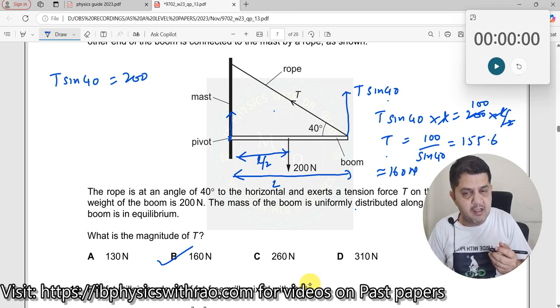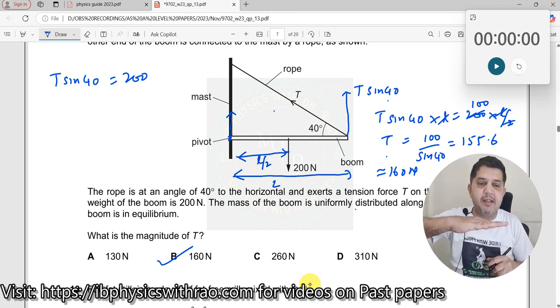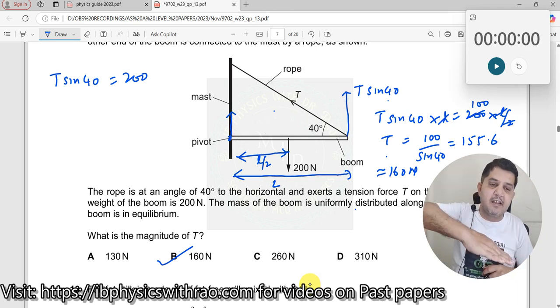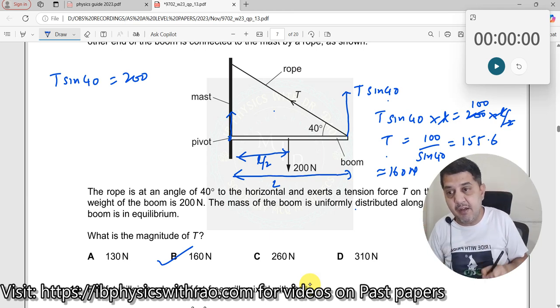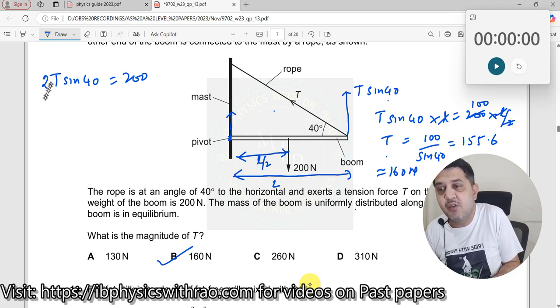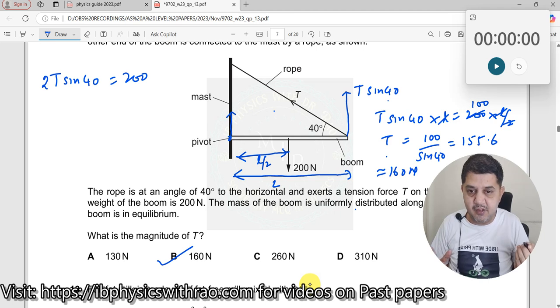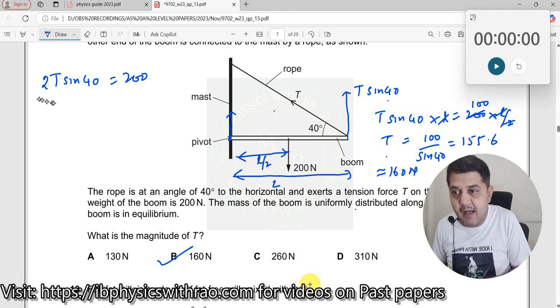But of course, you can always go for an approximation. You can say that if this is exactly horizontal, then these two forces should be parallel, so that this will become anti-parallel. Because if this force is different from this one, then this might be slightly inclined upwards or slightly inclined downwards, though it can support, but something like this can happen. So in that case, you can say this one plus this one, so you can just put 2T sin 40. You can do it like this also. Just using only this force will not be sufficient. You need to apply a correction also.